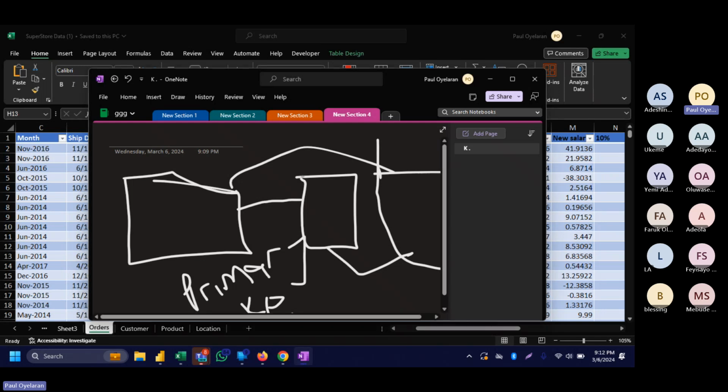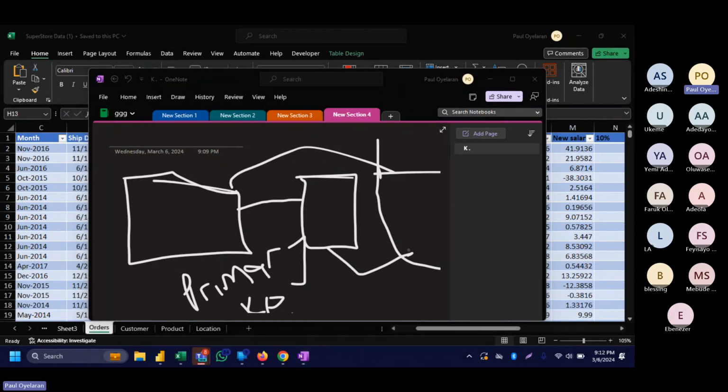And when we are dealing with the primary key, we have something we call a dimension table. A dimension table is the one that describes a particular object, or entity, or a table. An example of a dimension table is a product table. Inside that product table, you have a product ID, product name, maybe product price, product description, product category. Everything relating to that product is what you are going to have inside that product table.